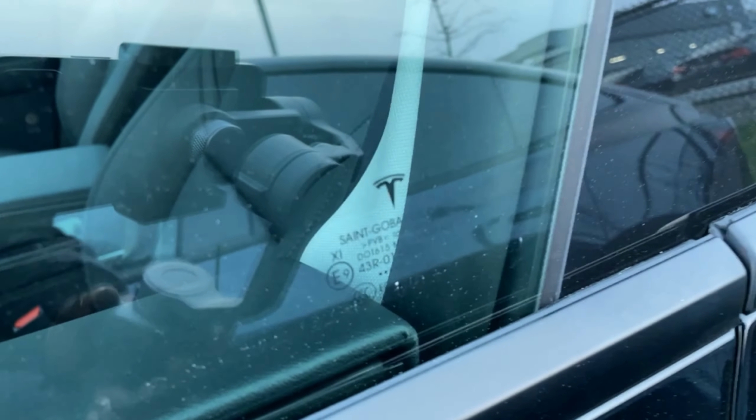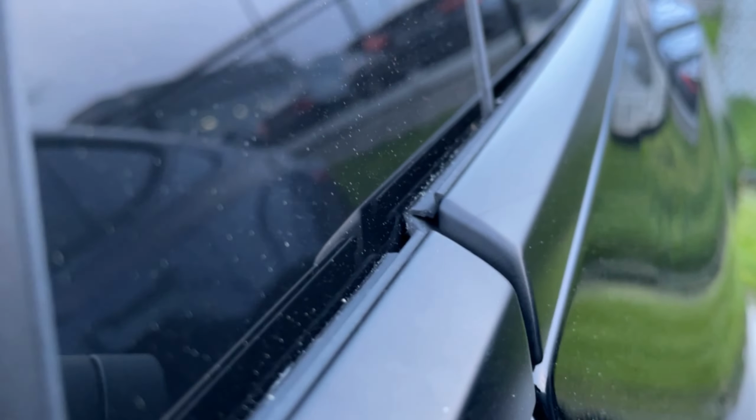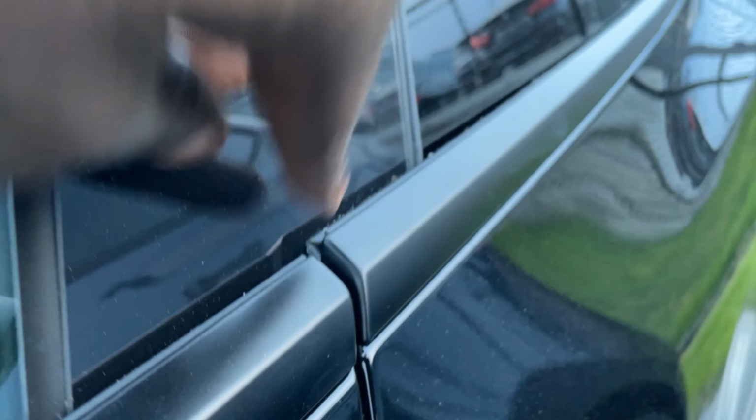But this door, if you look over here, I did see something. You see that door? See how it looks like it's not aligned and it's not flush? Yeah, definitely needs to be adjusted. So we found one issue.